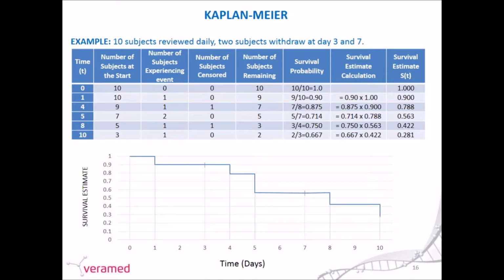And we go through the final step, and we get a survival estimate over the 10 days that finishes at 0.28 as compared to 0.4 without censoring. So you can see in this small sample there's quite a big difference when you include censoring, in that although we had the same number of events occurring, you're now factoring in the subjects where you don't know the results, and as a result we get a lower survival estimate.